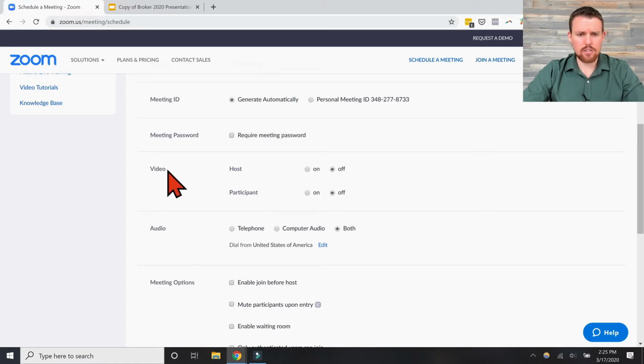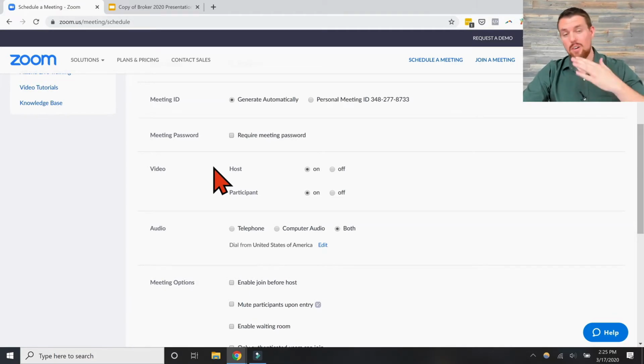Now the next option here is called video. This is where you're going to select if the video for the host and participants is on or off when the meeting starts. I would go ahead and select on, and the reason I would do that is that, again, a lot of people have trouble with technology, so any step you can remove for them to get onto the meeting and not have to figure anything out, you're going to want to go ahead and do that ahead of time. So again, this is how you set yourself up for success in advance. That way you don't have a whole bunch of people getting on asking how to turn their camera on. It's not all that hard, but it's going to happen, right?